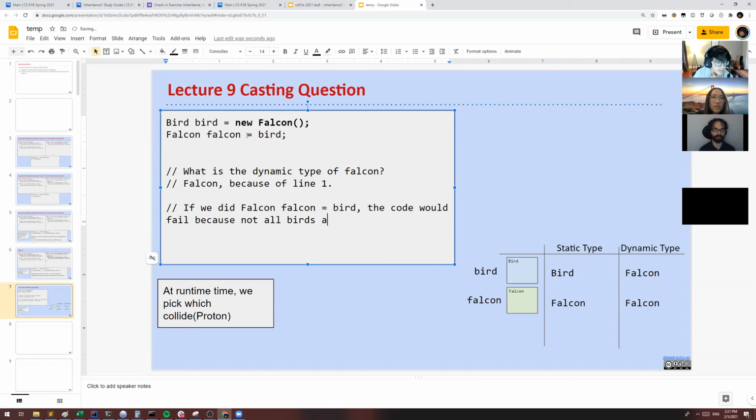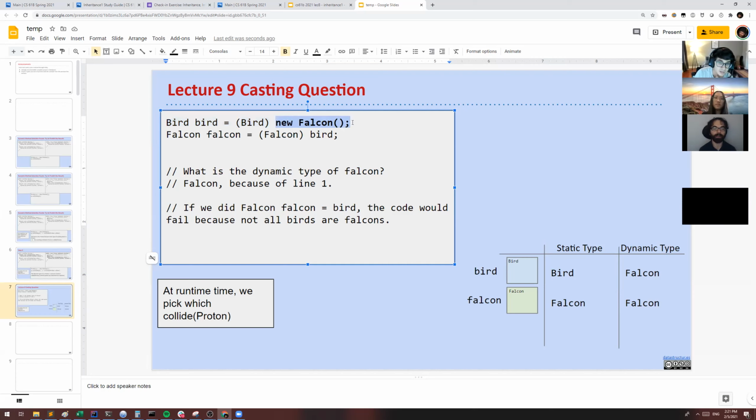Okay. All right, thank you. Let me give you a related question. Let's say that I did bird here. What does that do? And I'm asking you something we haven't covered in lecture yet. Does this change any static or dynamic type of anything? Would it be of dynamic type bird? Nope, it's still a falcon because it was created as a falcon.